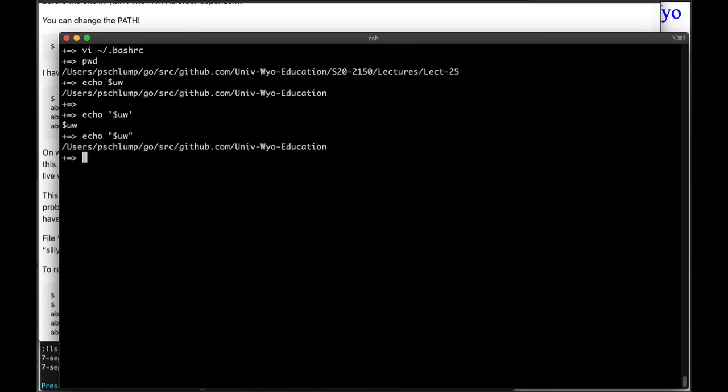What happens if I substitute a variable that doesn't exist? It substitutes for nothing. And not only does it substitute for nothing, but that isn't an error either. So if you have some variable that isn't set, you get back an empty string. And you can use this to concatenate things together and set options. The quote marks allow you to put in spaces. You can actually easily concatenate things to build things up.